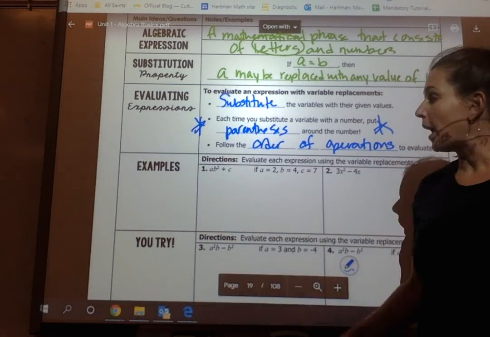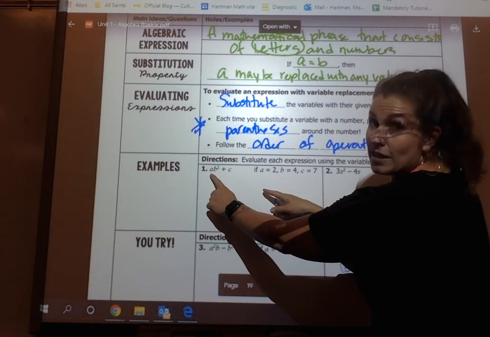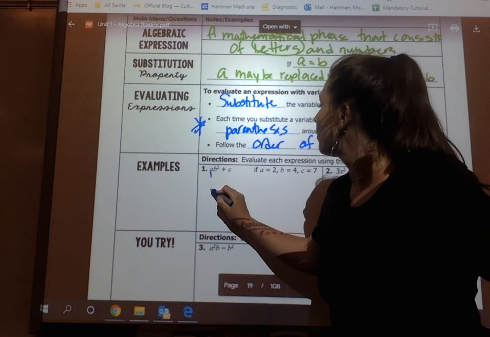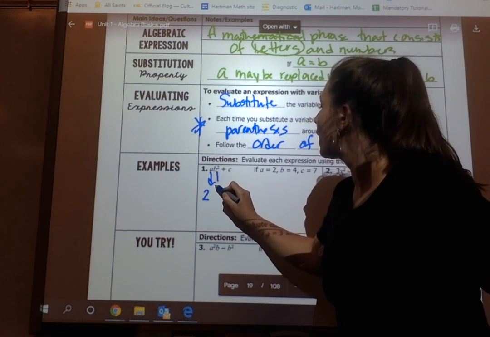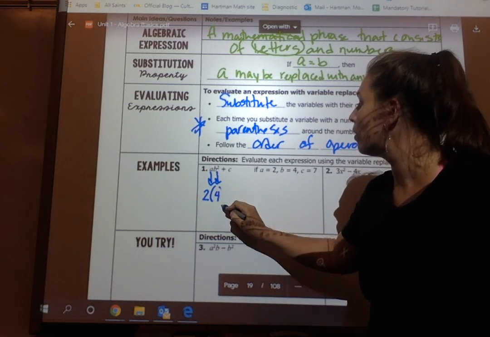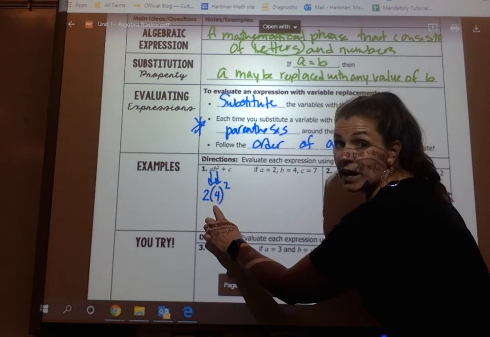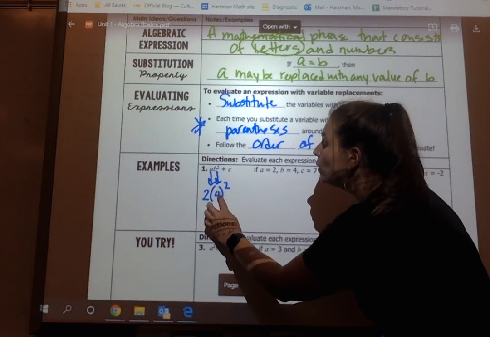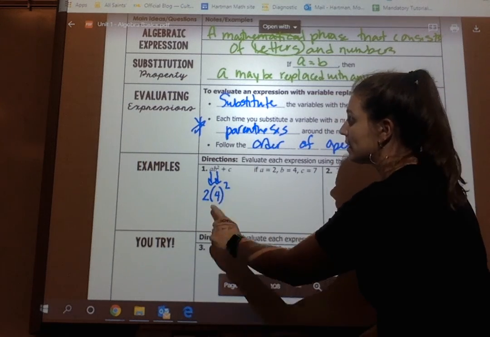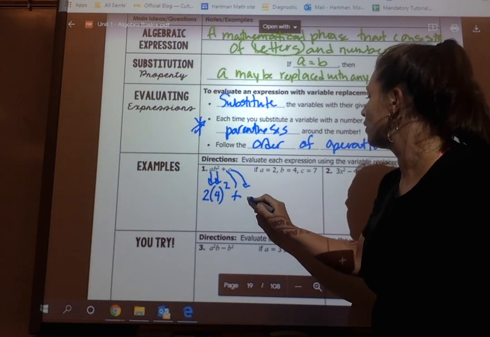So look at number 1. I'm going to substitute. If A equals 2, I can look at this expression and now substitute the value 2 in for A. So I'm going to bring down that 2. When I bring down my B value, which is 4, I'm putting parentheses around 4. But notice it's squared above, so I don't put the squared inside those parentheses. I only put what B is inside those parentheses. That's why the parenthesis piece is so important. And then I bring down my addition sign, and then my C value is 7.